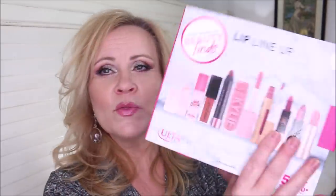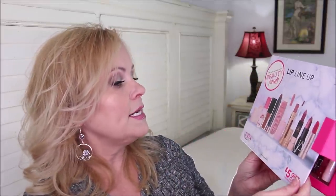This one is from Ulta — the Lip Lineup — and it's $39 for everything you get. You get nine products in here plus a $5-off coupon good toward any of these full size. The Kylie lip gloss is a full size, and I think the nude stick might be as well. I was really loving this one from Grande Lips, but you know I do not like grit — and when I put it on my lips there was grit, so I was not happy.